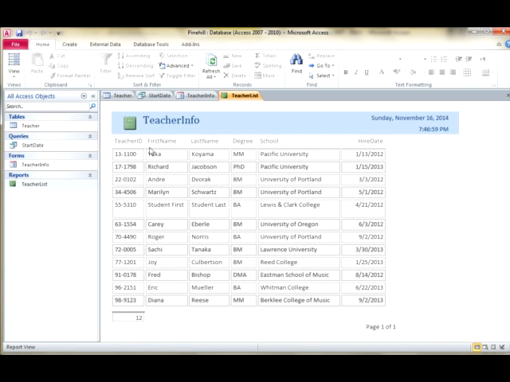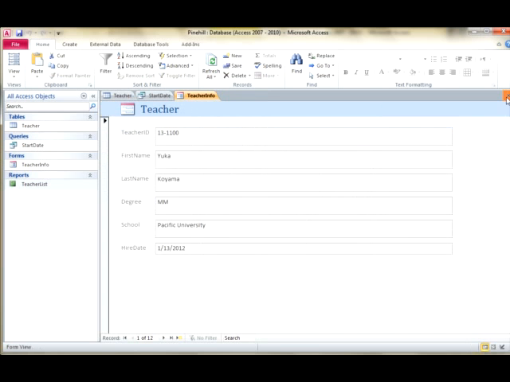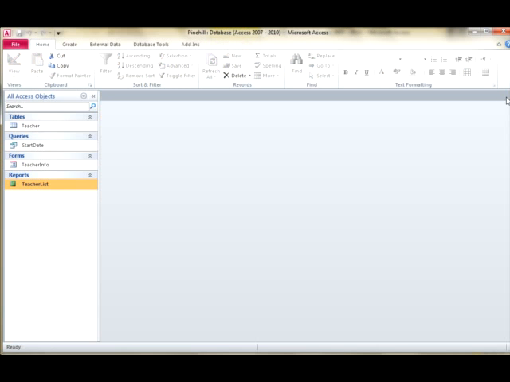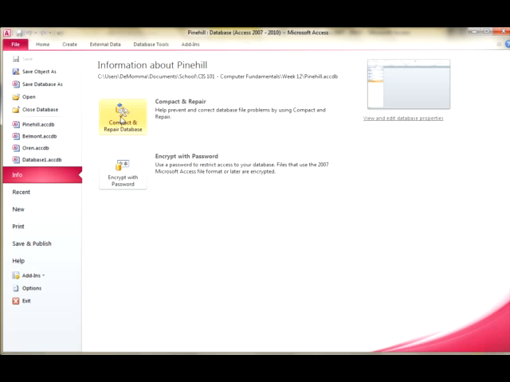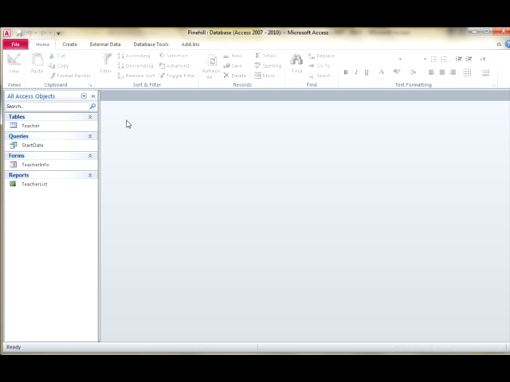In this report, I did have to resize my table so that all my columns were fitting within the page, the 6 columns were fitting within the page. I also moved my page number over, and I resized my total down here of records because it was cut under the teacher ID. Then I saved everything. I closed all my tables, queries, forms, and reports. And then I went to File and I did a compact and repaired the database.